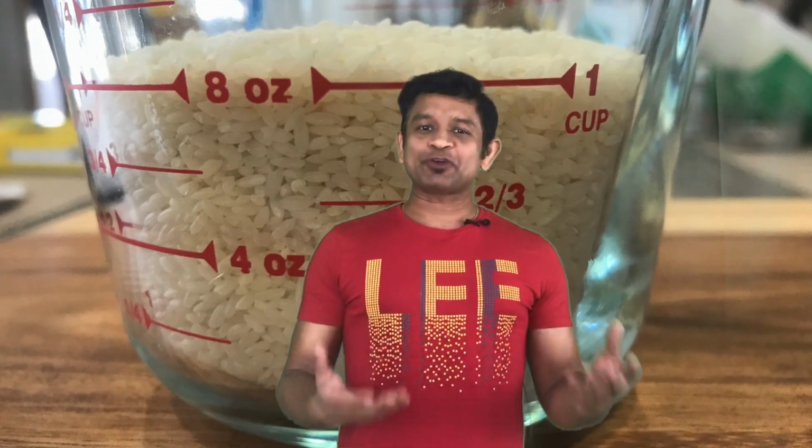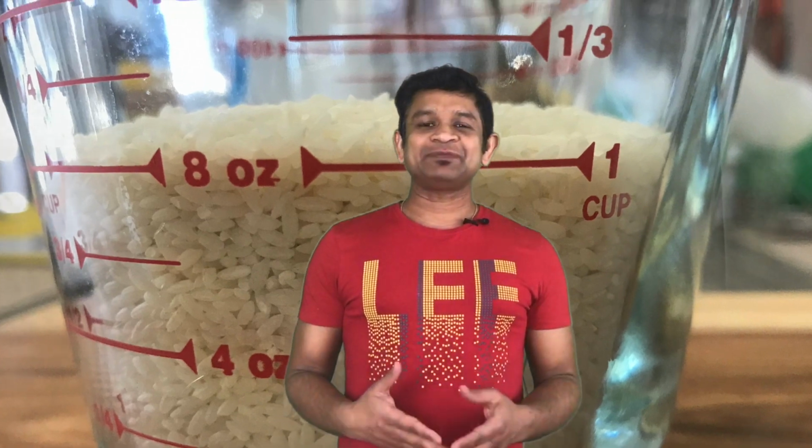Today we are going to try a very traditional, very popular, very authentic dish called Pakhala. This comes from the eastern part of India, the state of Odisha. It is very healthy. This is probiotic fermented rice, boosts your immune system and gives you a lot of energy. At the same time, during summer it keeps your body temperature down.